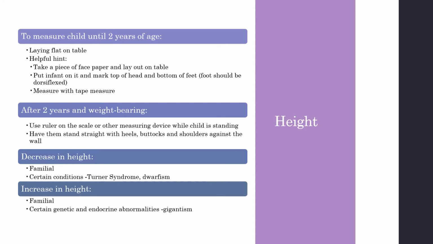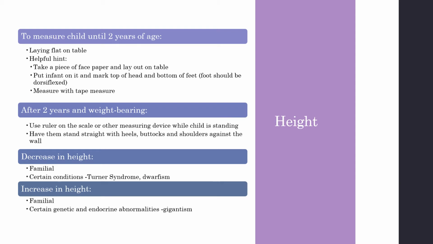I'm going to mark where the top of their head is, and then I'm going to gently extend their leg and dorsiflex their foot, so I mark the bottom of their heel on the piece of paper. Then I hand off the child, the baby, to mom or dad, and then I take my handy dandy little tape measure and I measure my marks on my piece of paper.